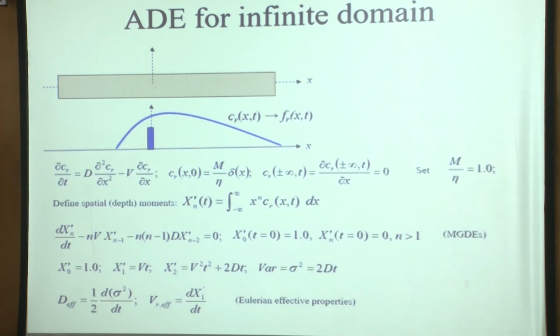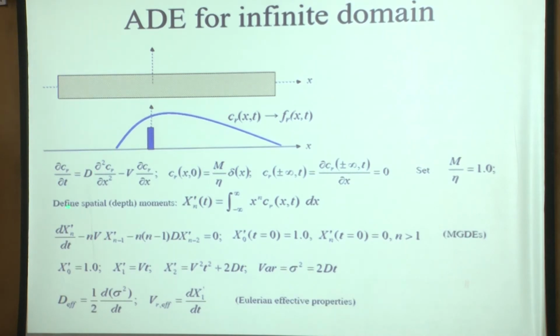So a couple of things. If I have a port at some x location over here and I'm measuring concentrations, the concentrations will start from 0, rise, and then die down. Okay, but eventually, the whole plume. If I have a port over here and I'm measuring resident concentrations, because the plume first tends to move back and then eventually gets carried forward, concentrations are also going to go up and down. So you have to worry about what that means. Okay. So now let's look at this problem. My governing differential equation is now in terms of resident concentrations.